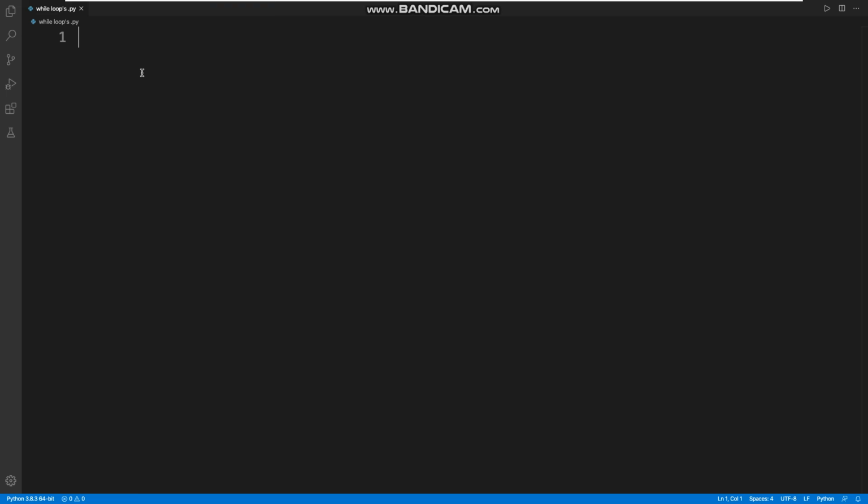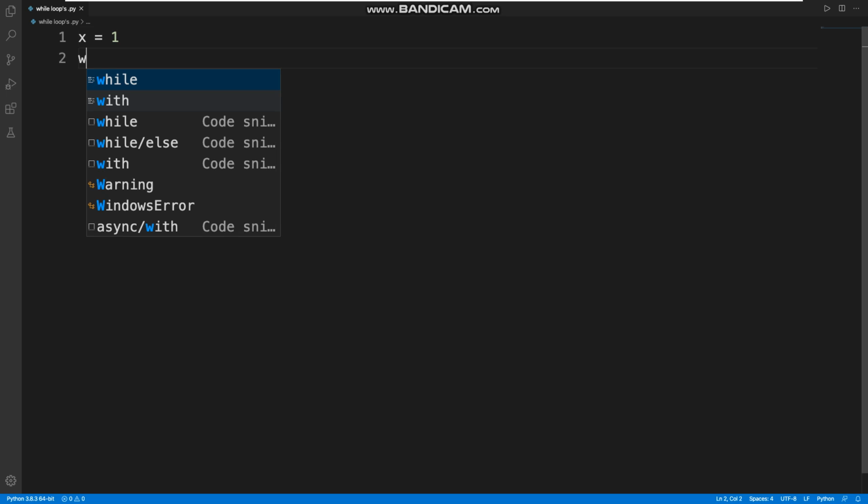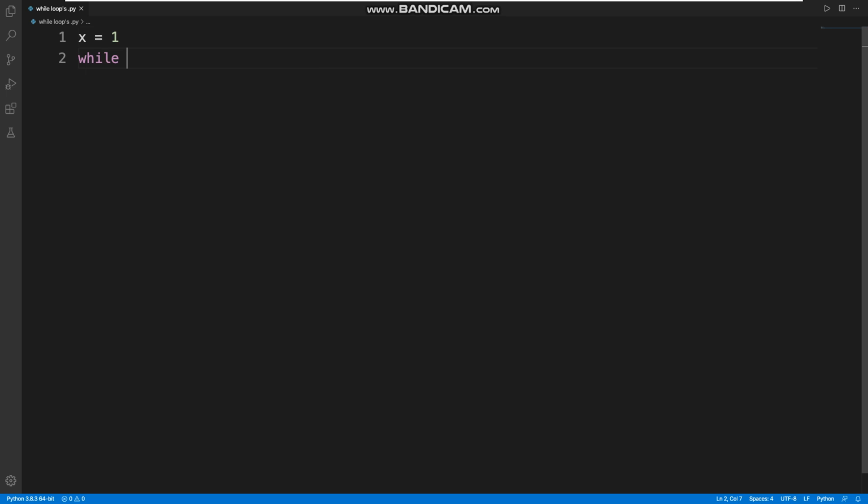So now let us write here. First, let us create a variable named x, and I'll give it a value of 1. Now let us write while x is lesser than 100, then I'll put a colon, then press enter.